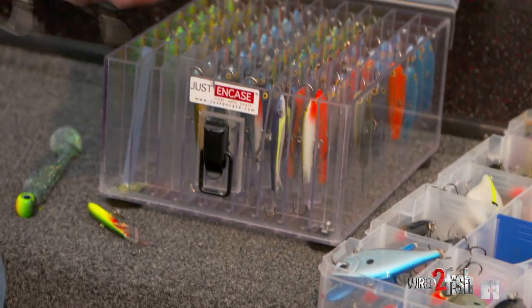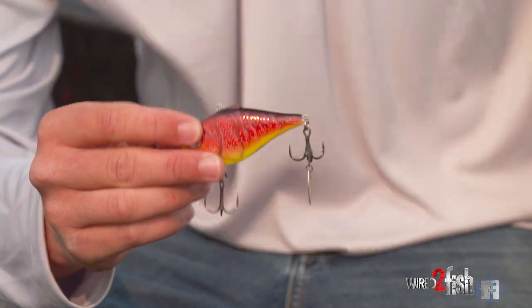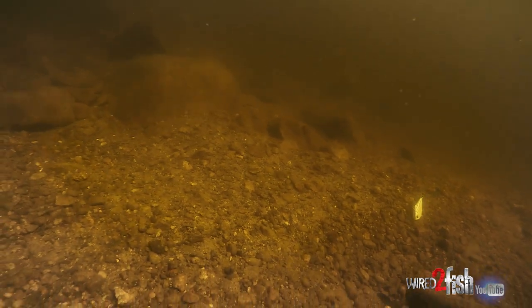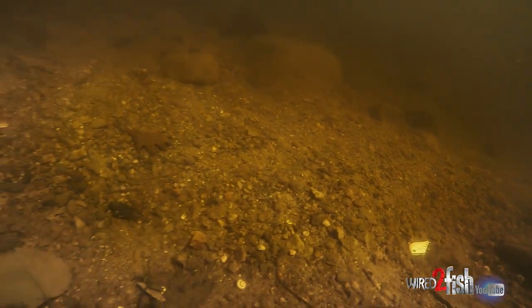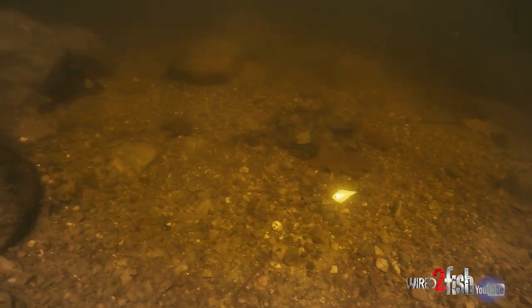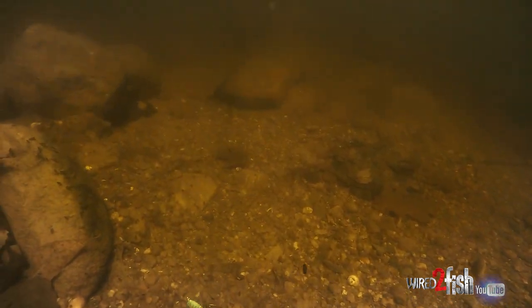So this is a number seven rip and wrap here. A lot of the times I like throwing these when the fish are really aggressive in the fall and spring time. A little extra thing you can do with the rip and wrap is put on a VMC bladed treble. I do like to throw it on there just for something a little bit different. You can put it on the tail or the belly on this one — just a little extra flash that them fish like to key in on.